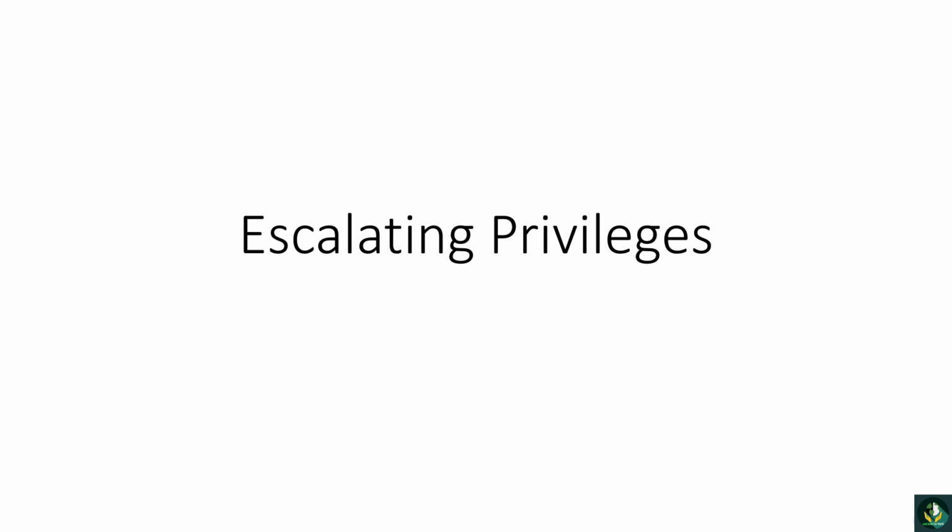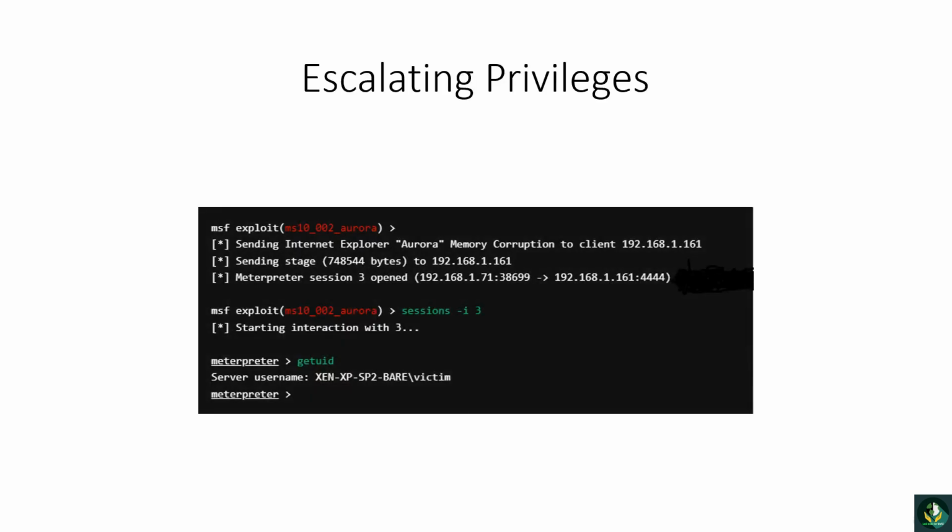Using the infamous Aurora exploit, which is this one, as you can see, our Meterpreter session is only running as a user account. Just simply run the Aurora Metasploit exploit, and after that it will automatically run onto this IP address. As you can see, a Meterpreter session opened onto this IP address, from this to this, and it started from session 3.